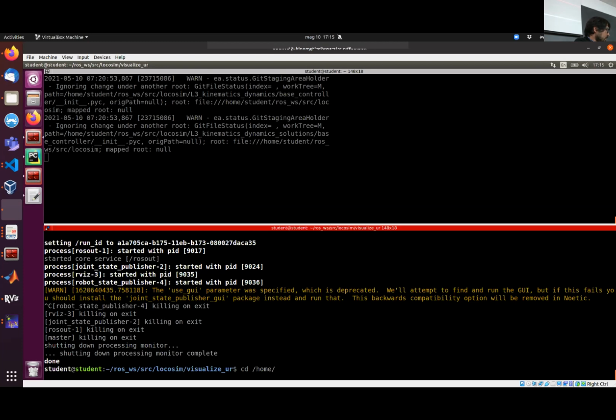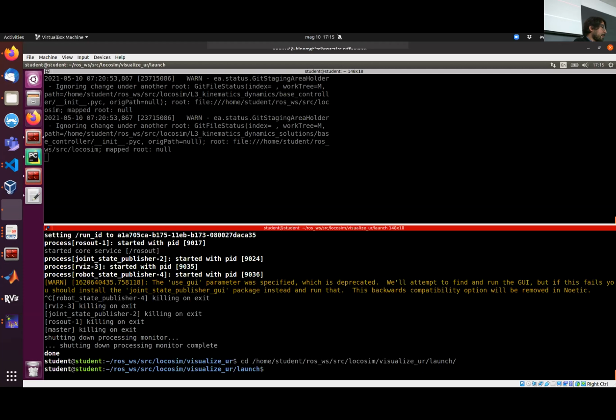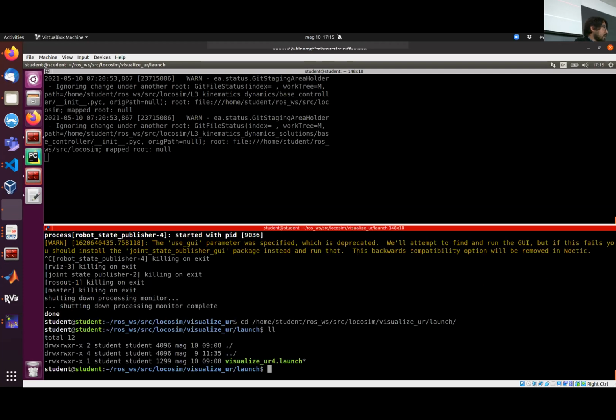So home, student, ROS workspace, source, locusim, and now we go to our visualize UR, and inside visualize UR we go to launch. Okay, and inside we have a file called visualize_UR4.launch, and let's inspect it.